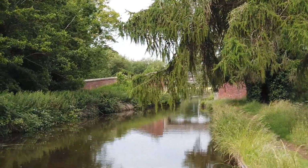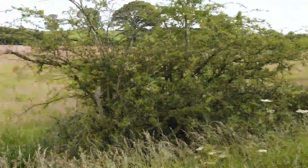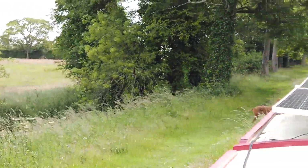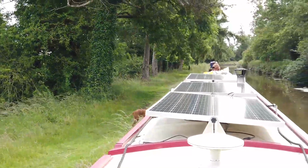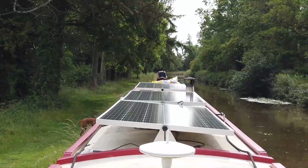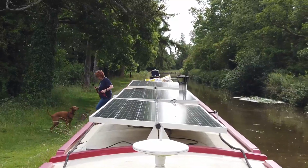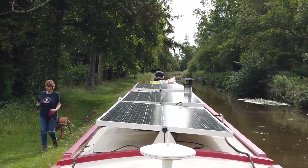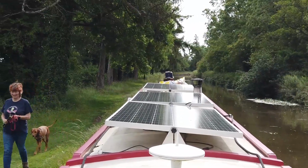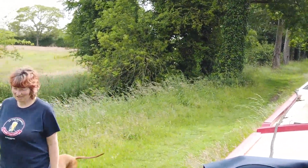Yeah, so we just moored up here, just past bridge 24, in between a gap in the trees, but the sun's pretty high anyway. This time of the year, isn't it? June. Usually it's up pretty early, so yeah, you get a good dose of solar, as long as it's not overcast. So, where are you just taking the buddy for a quick check on the car? Check the cars there.